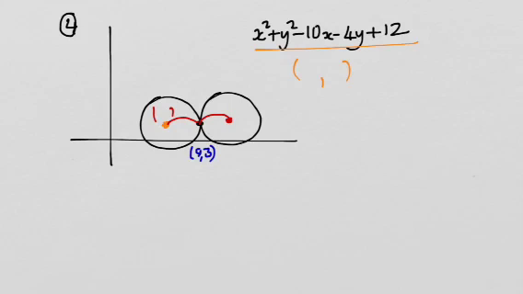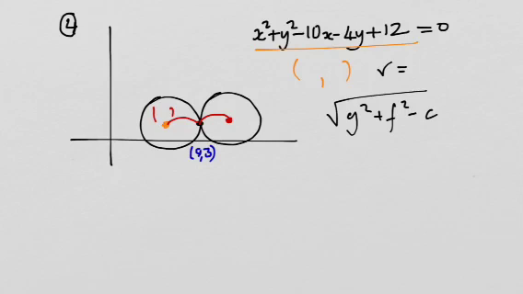Also, you'll know from the equation of the circle we have up here how to work out the radius. Remember, that's using the formula the square root of g squared plus f squared minus c. Once you've worked out the radius, if you know what this centre is here for this one, you can write down the equation of the circle in that form there.